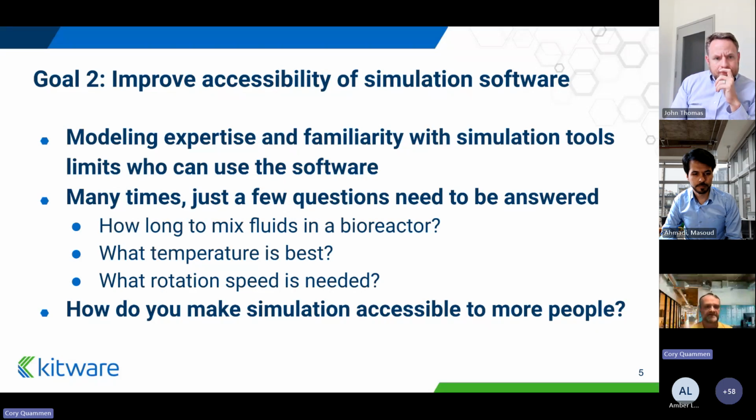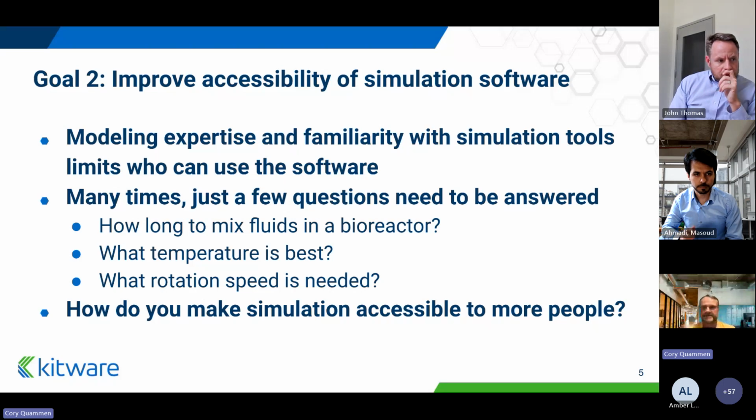I'm not going to know anything really about Reynolds numbers or certain boundary conditions, but I understand length of time, right? How long do we mix fluids in a bioreactor or something like that? What temperature works best, or what kind of rotation speed on the mixer is needed?